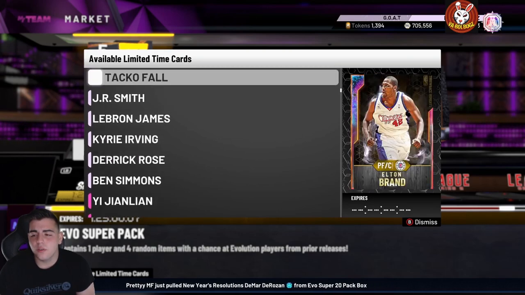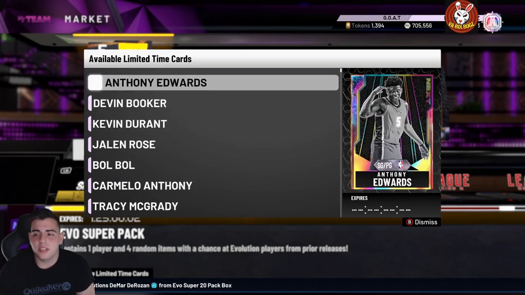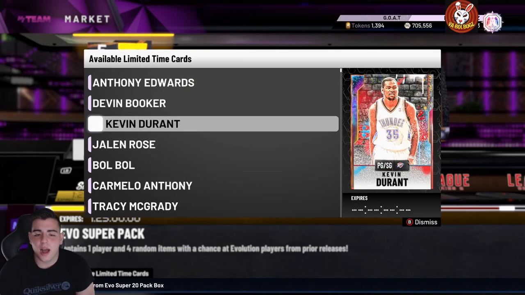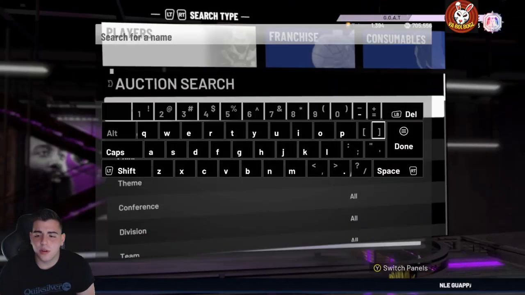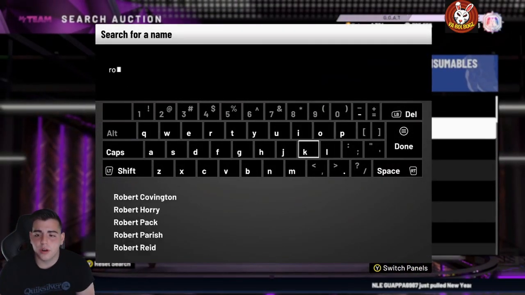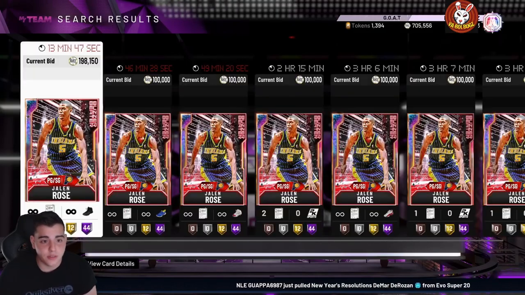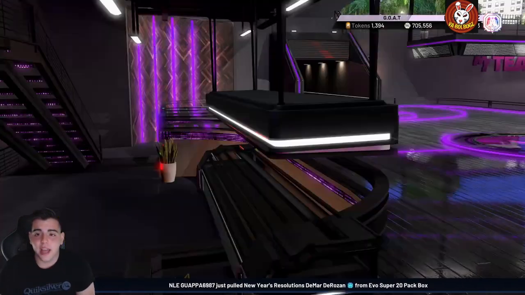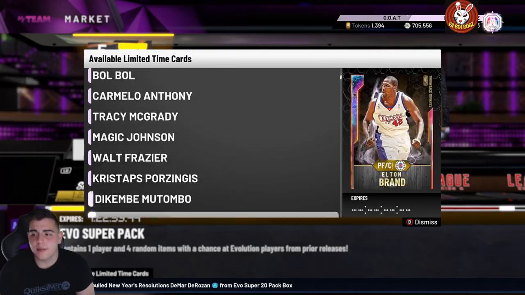Here's all the Evo cards in the game, guys. We are going to go over some MT methods and whatnot in this video. I'm just crazy about these cards because Jalen Rose got an upgrade. He becomes a really good point guard. Anthony Edwards, I thought he was good enough. Now he gets another Evo. So thinking about that, that is absolutely insane. I mean, there should be a ton of snipes going around.